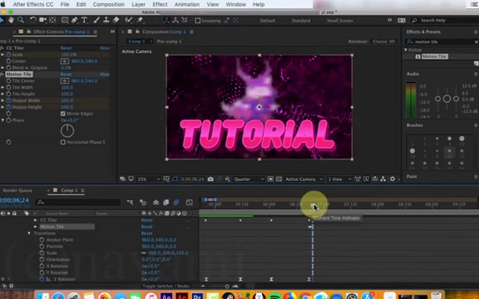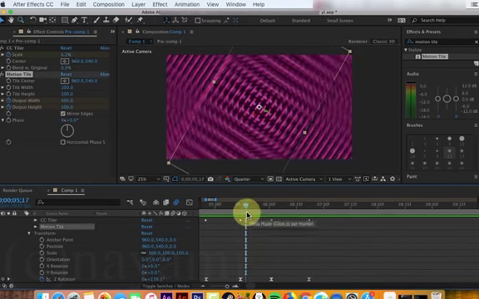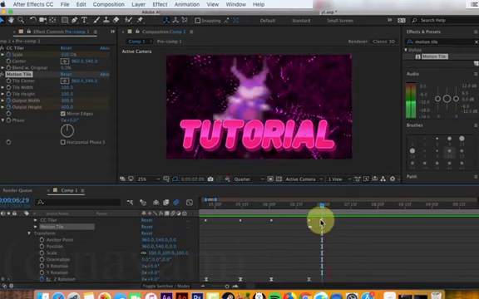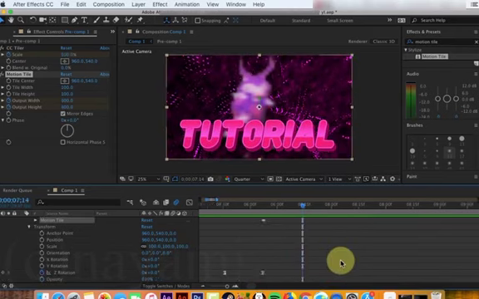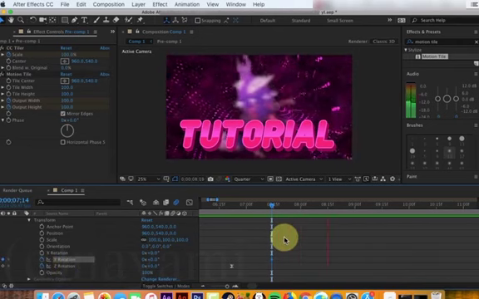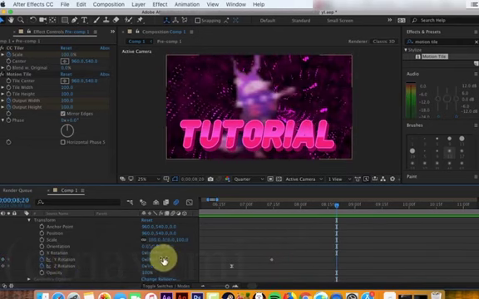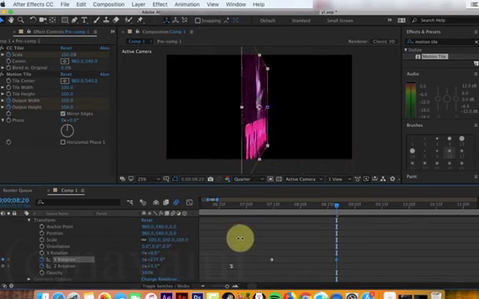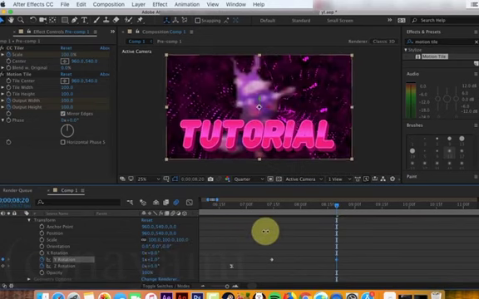So now we're going to do the same exact thing over and over again with our Y rotation. So I want it to spin right here, so I'm going to click the stopwatch. Now I'm going to go where I want it to stop, and I'm just going to do a full 360 with this whole thing.